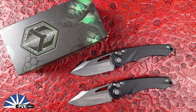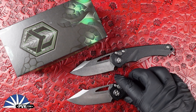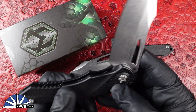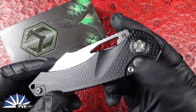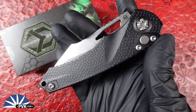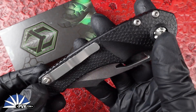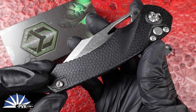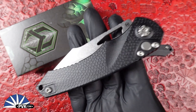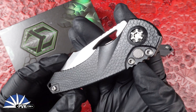This is the new Mini Pariah from Heretic, featuring a brand new box design for a brand new model. These ones are done in a manual — we also had some automatic versions come in, which we'll have another video on. Fully done with polymer handles in a nice black textured pattern, featuring a full ambidextrous left-to-right pocket clip, and in case you're a lefty you can switch it right over. These are really cool, very comfortable, and very lightweight, only coming in at 3.2 ounces — you'll barely feel this in your pocket.